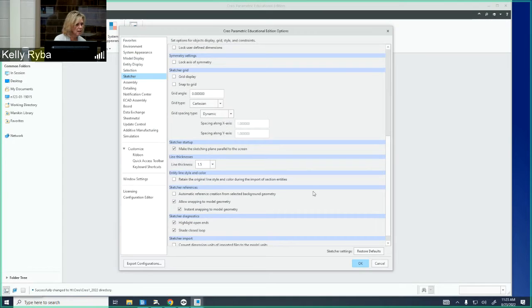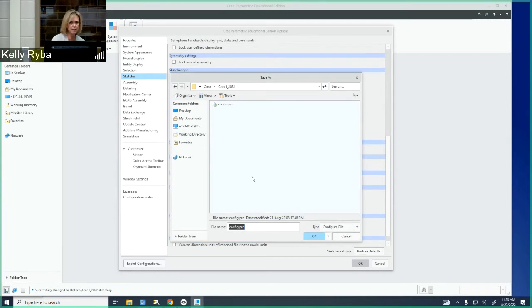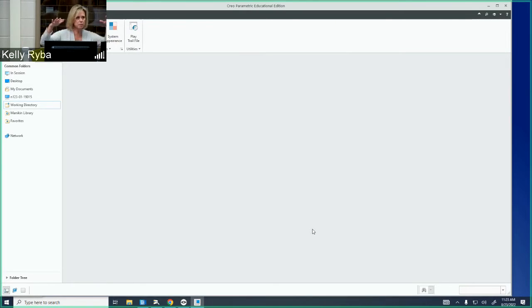So now that that's done, we're going to hit the OK at the bottom here, and we're going to hit yes, because this is going to ask us if we want to reset our configuration file. By resetting and saving our configuration file with these new changes, the machine that we pulled up Creo on is now going to have those settings automatically each time we go into Creo, okay?